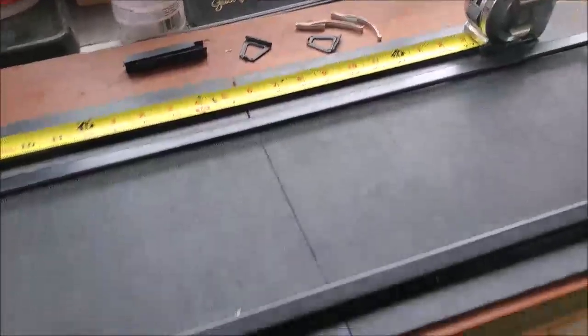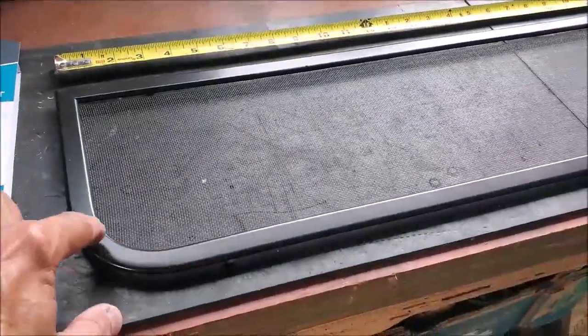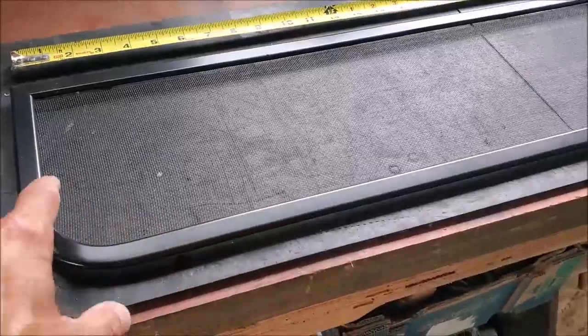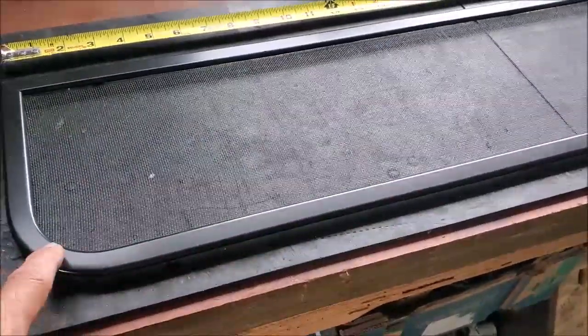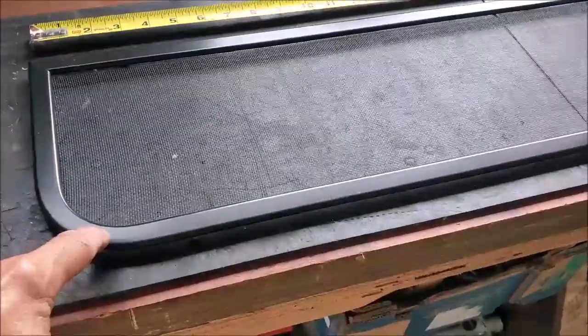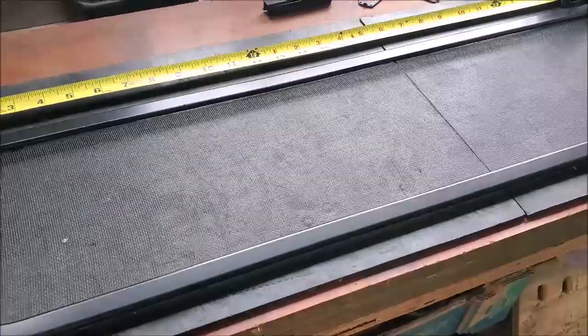And since I couldn't find one, there are companies out there that make aftermarket radiuses that you insert into these bottom pieces. They sell the rails and the styles, along with the radius, a 90-degree corner and a radius corner. But it's a little bit pricier and there's delay time and everything else.